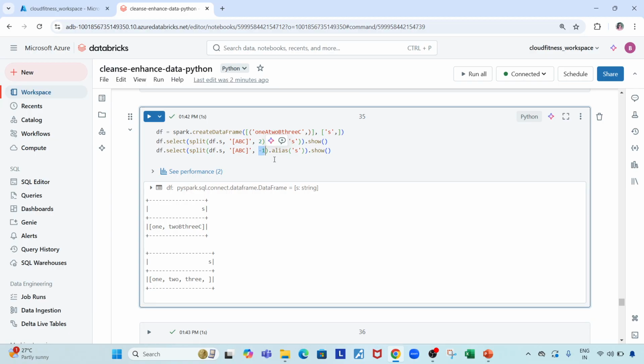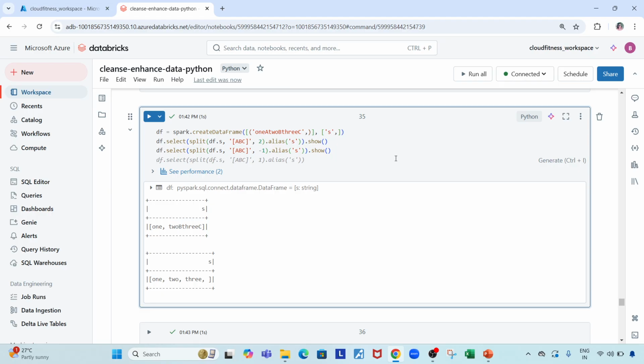Now if you can see, when you said split it until 2, what is happening? If you see 1, 2B, 3C, it has only split until the first value here. And -1 is nothing but the end, right? If you know Python and lists, then you would understand it even more easily. So this -1 has taken the entire value, and wherever it has found A, B, and C, it has split it. That's how your split works.